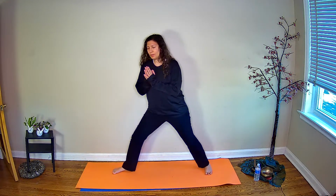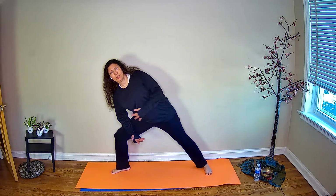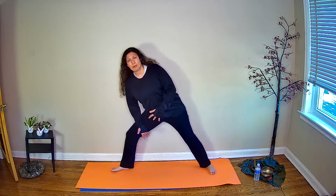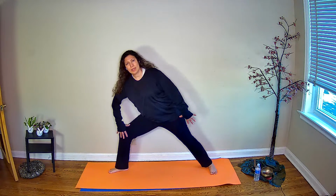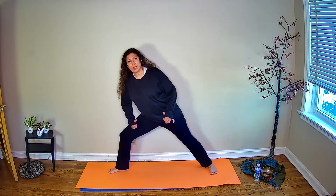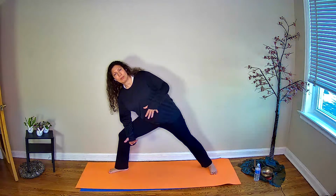Turn both sets of toes towards the top of your mat. Bend into your front knee. Let's find extended side angle. Try to keep your left side body long. Spread out your toes. Move your thighs towards each other. It helps lengthen your spine, connect into your core strength muscles.